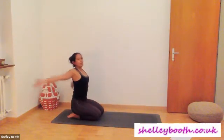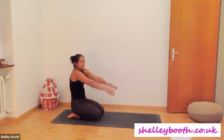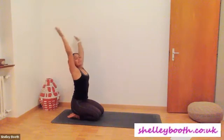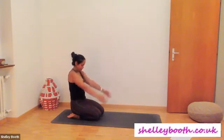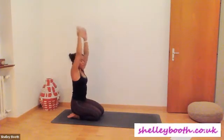Circle your arms the other way around. Now reaching your arms up and then forwards. Feel free to move your spine with it as well. Keep breathing. And we're going to very soon begin our flow. Our beautiful ladder flow together.